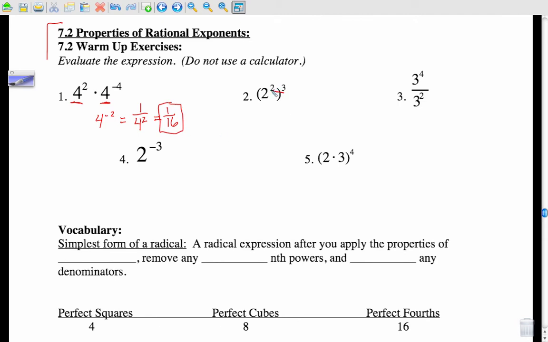Here, we call this a power to a power because the exponents are right next to each other. There's no 4 or anything else in the way. So when you have a power to a power, you multiply these to get 2 to the 6th. By the way, if you were to multiply that out, I suppose it is somewhere around 64. Here, when you have the same base, a 3 and a 3, you can subtract these exponents to get 3 squared, because 4 minus 2 is 2. That simplifies down to 9.